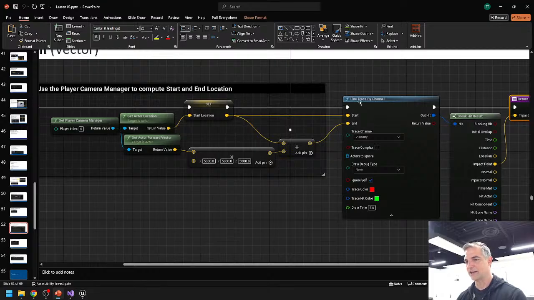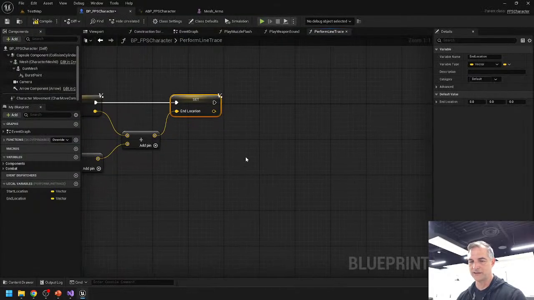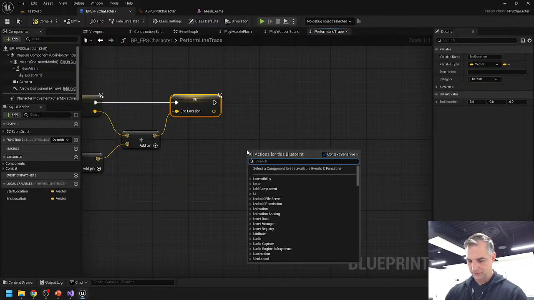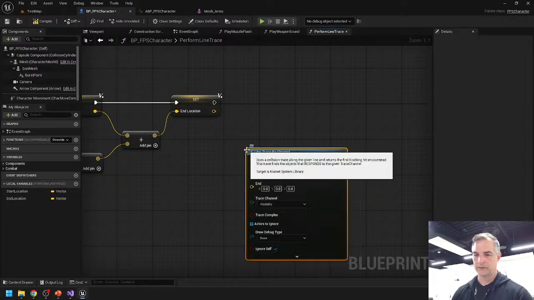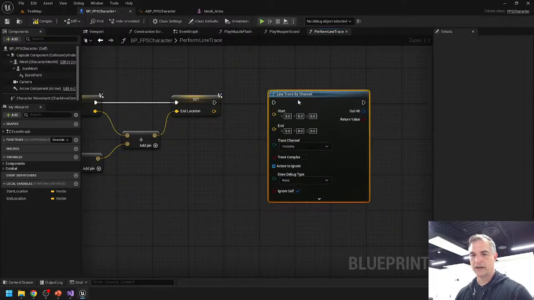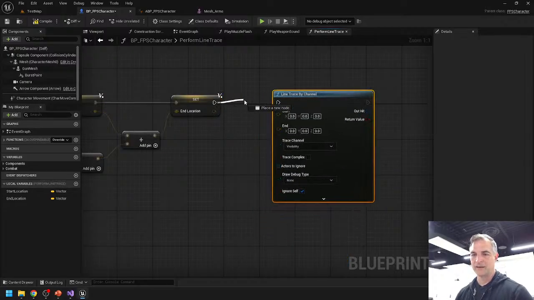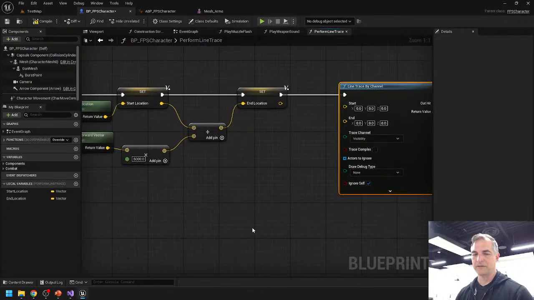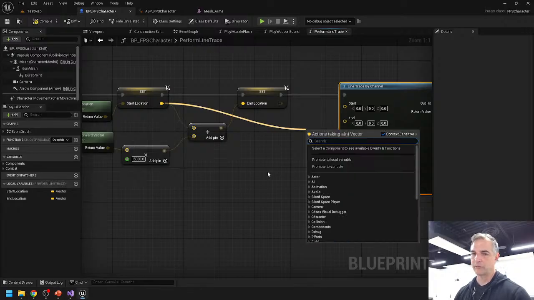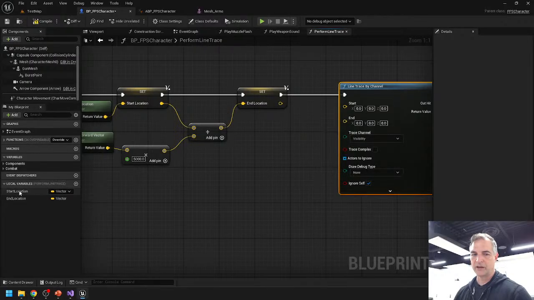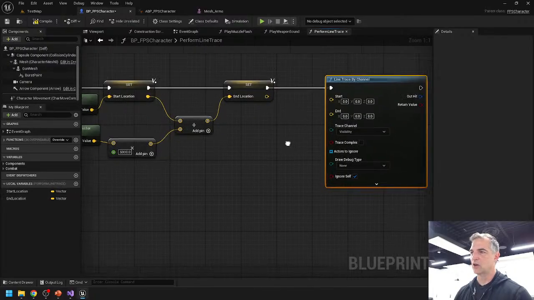I can just line trace by channel. Let's do that. So if I say line trace by channel, here it is. I have a start and an end location, except, oh man, what did I do? Tom did a bad thing. I can draw lines here like this, but that's really ugly. Here's the better thing we can do. Because they're variables, we can just call them here.